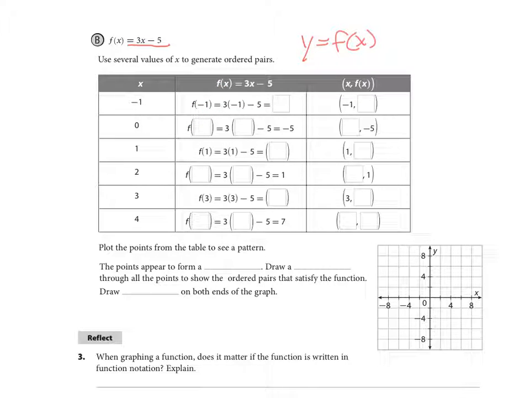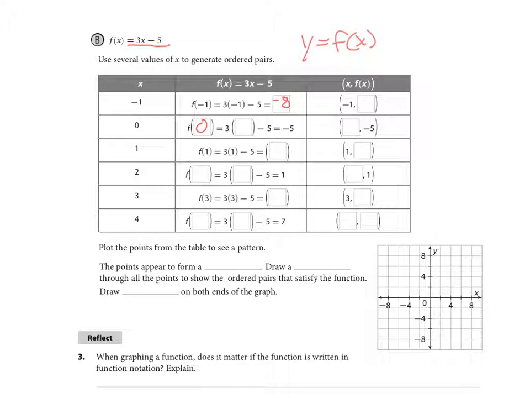Now at this point you could also use the calculator. Go to y equals, so instead of f of x, go to y equals, type in your function, 3x minus 5. Go to second graph, go to the table of values, find where x is -1, and then immediately you should see what the y value is beside of it. And then you can input those here. We're going to just go ahead and fill these out very quickly here for each of these. So here we have -3 minus 5, which is -8.